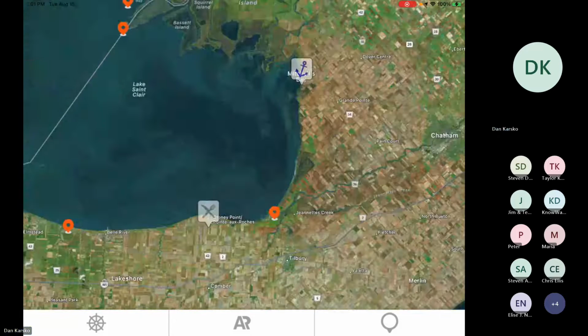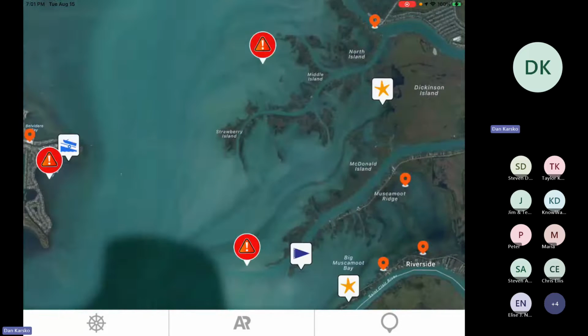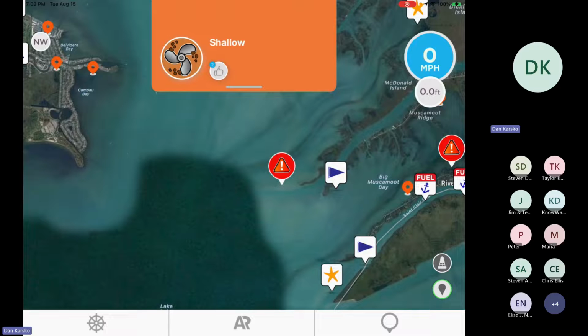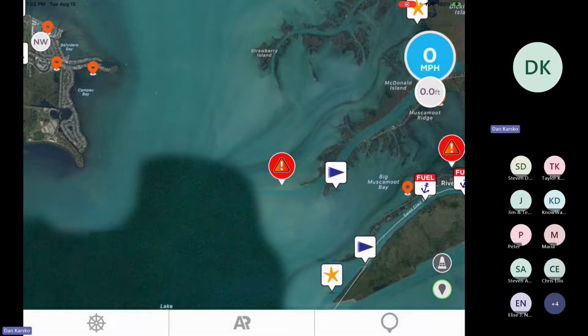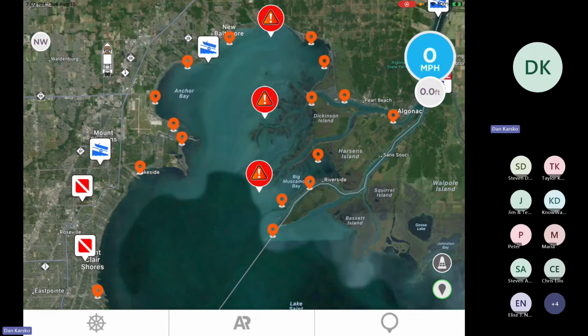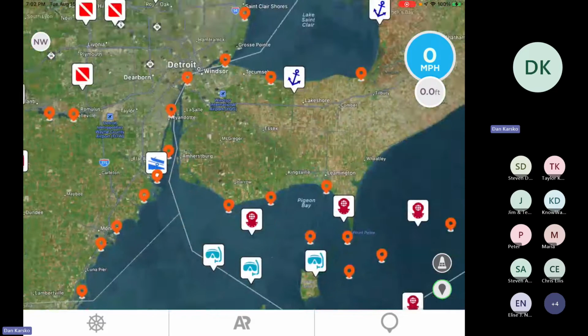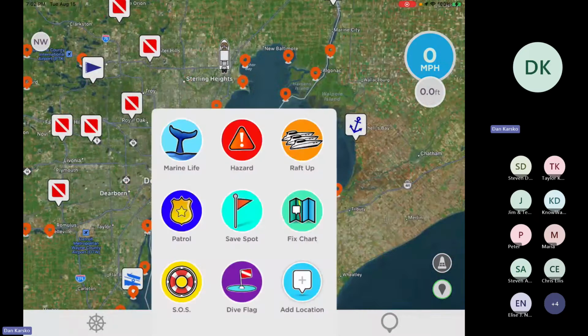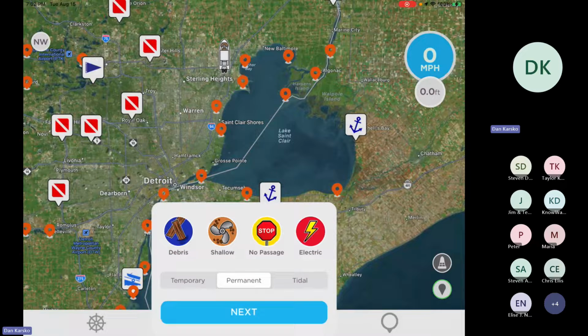We'll go up here to the lake, so some good ones. So you can see the hazard mitigation team has been adding things, and if you drive by it and you say, hey, that's definitely there and it looks great, add a thumbs up. That lets us know that that's a real point of interest that somebody else added. If this was a point that we added, there would be a remove button, or if I was within 500 feet of this, I would have an opportunity to remove it. And that's just so that there's actually somebody setting eyes on the hazard, and you know that it actually needs to be removed. Tons of hazards, ways that you can communicate, electric lines, whether it's underneath the water or power lines above the waterways, all great ways to stay safe and help the community.